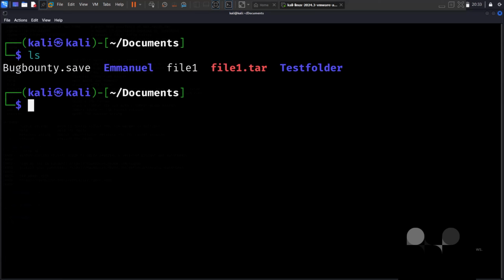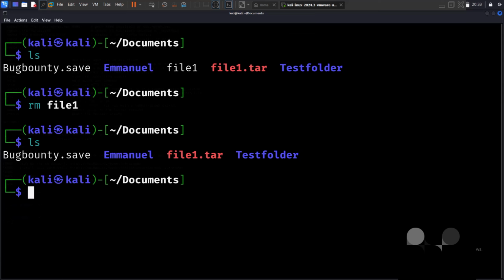Before I extract this file1.tar, first of all, I will delete file 1, this file 1 here, rm file 1, then ls. So this will delete the file 1.